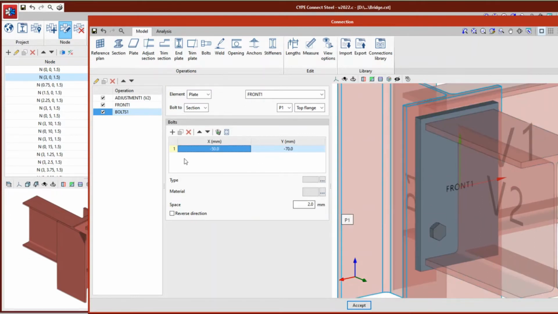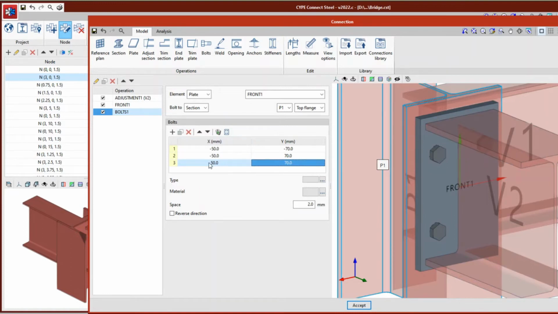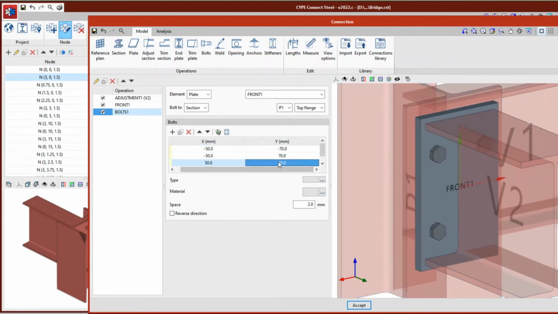Just let me check. Okay, and then I will make a copy of this bolt. Okay, so here I will go to, for example, 70. Okay, and also I will make another 2 copies. So this one should be 50. Okay, I have it here, and another one also I will go to 50 and -70.